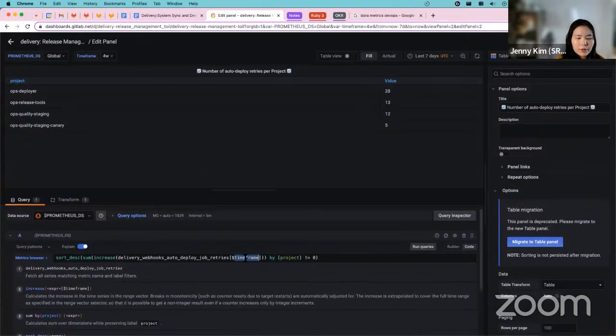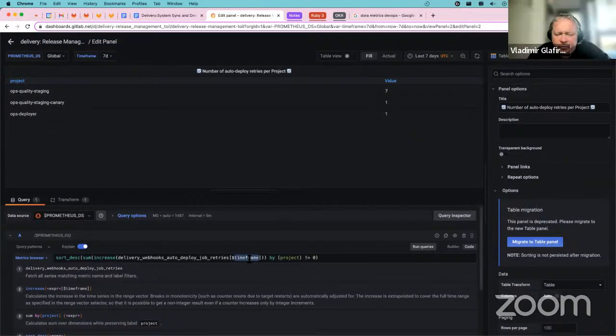Yeah, so if I put this to 7 days, so something like 7 days, these are the values for the last 7 days. Can you try to put a dollar interval here?